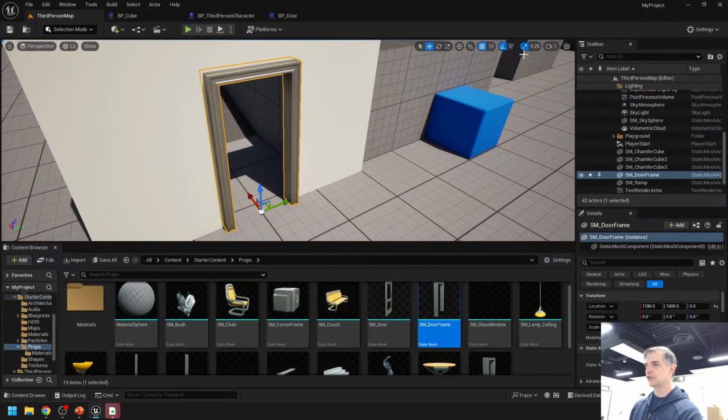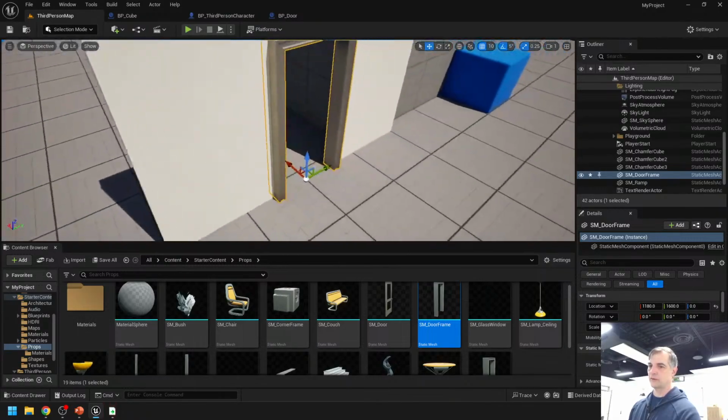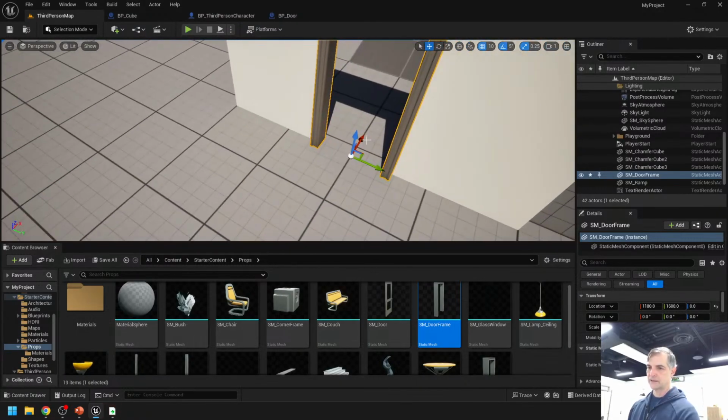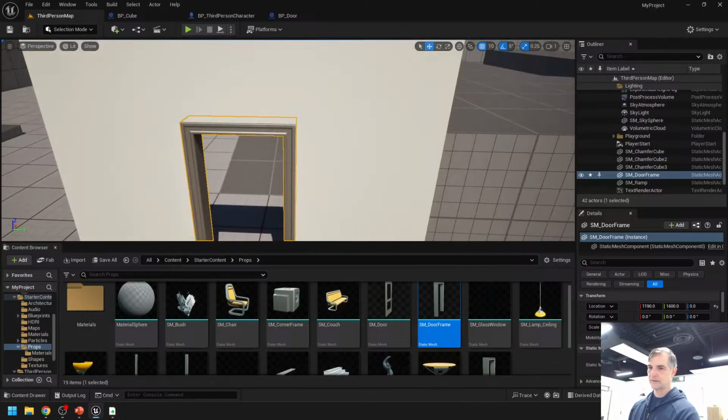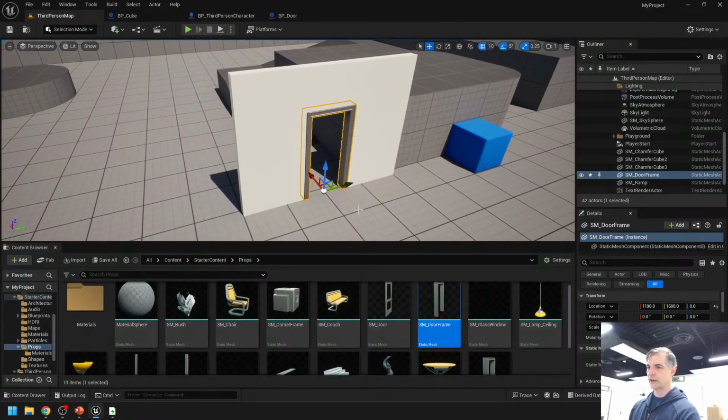Now you may have to adjust the control of your snapping. Right now it's every 10. You may have to move it to every 5. You may have to take snapping off. Whatever you have to do, but move in your door frame so it looks like this. So it should be half kind of in the door frame itself, in the door. It shouldn't stick out like that. Let's just put it right in there, like this.